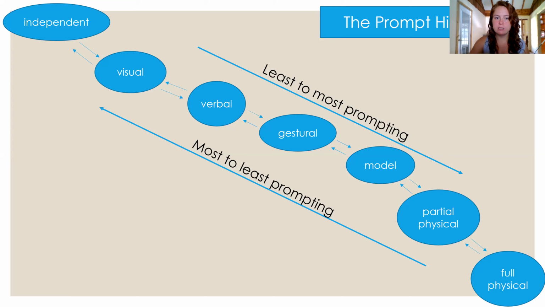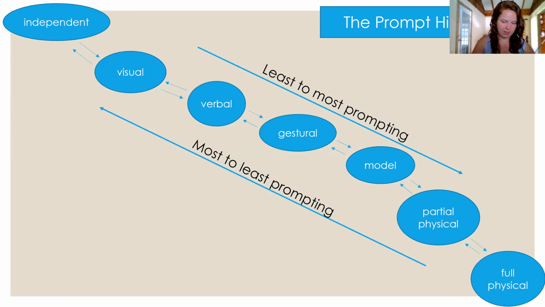So most to least prompting is used for errorless teaching. Fillingham, Hodgson, Sage, and Lambon Ralph define errorless teaching as an approach whereby the task is manipulated to reduce or eliminate errors. And Mueller and Palkovic, 2007, state that errorless teaching is really just a way to reduce errors, because rarely are learning situations completely free of the chance to make errors, but it does decrease errors. So when teaching a new skill, a lot of times most to least prompting is the ideal way to go.